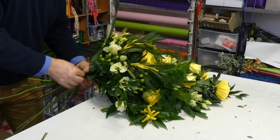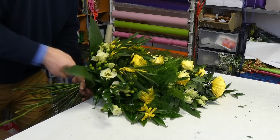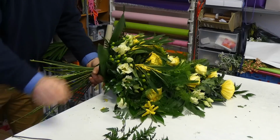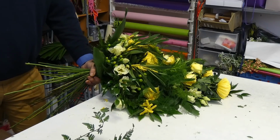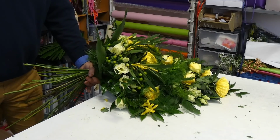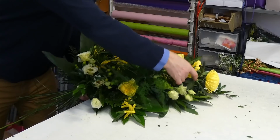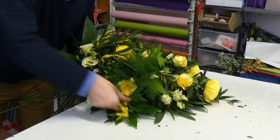And then really for these, I think we can leave them up, or we could fold them over. I quite like the fact that they're sticking out, it's quite interesting. Maybe just a little bit. So as you can see, you do need quite a little bit of material for this type of design. But if it's going to be for a presentation in front of a group of people, you want it to be quite big. You want it to be quite extravagant. So really the key is probably in the foliage to give you that volume and to make it look quite special. So I'm just double checking this and thinking, right, am I happy with where everything is? Yeah, I think so. We can just adjust it a little bit.